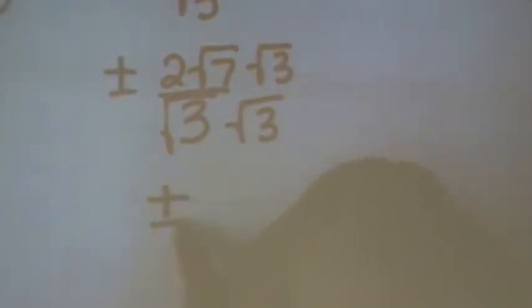What times what is 28? Let's do it on the side. 7 times 4 and 2 times 2. So it's equal to plus or minus 2 root 7 over root 3, right? Now, we don't want this radical in the denominator, so what do? You're going to multiply by the square root of 3, so what's your best answer? Plus or minus 2 root 21 over 3. And guess what? There's the answer. Plus or minus 2 root 21 over 3. That's what you have to be able to do. Okay? So look at your homework.